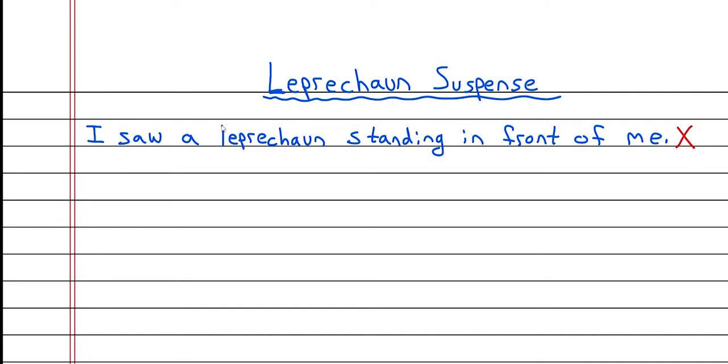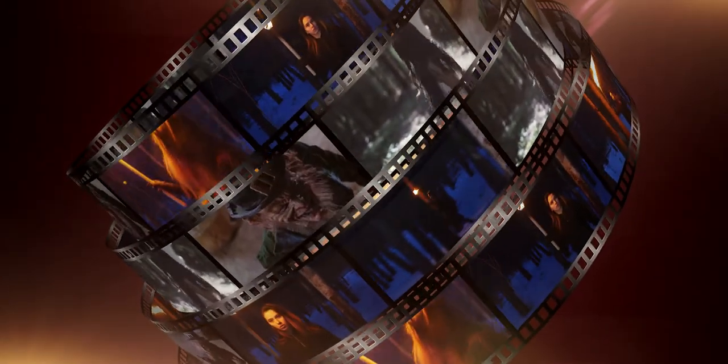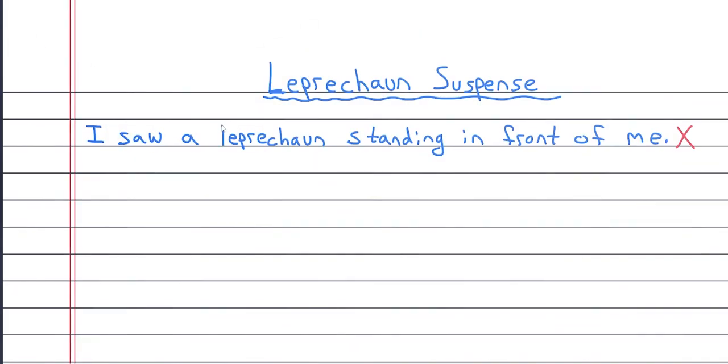So our goal today, our challenge, is to plan for a suspense paragraph that reveals a leprechaun. We want to plan for it. Always important to plan before you write. So here are some ideas that are running through my head right now. Got some crazy ideas in my head. I've also got some more I wanted to share with you. Let's begin our planning phase.